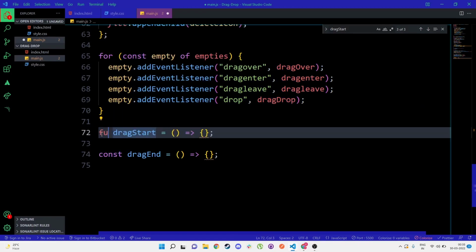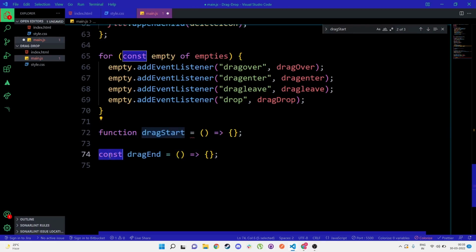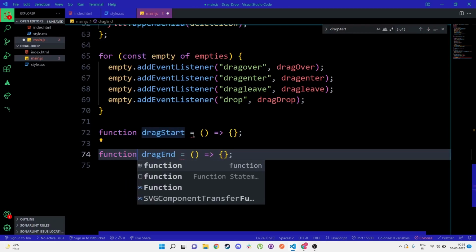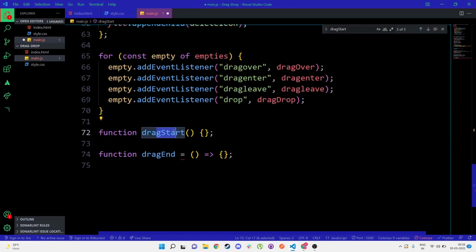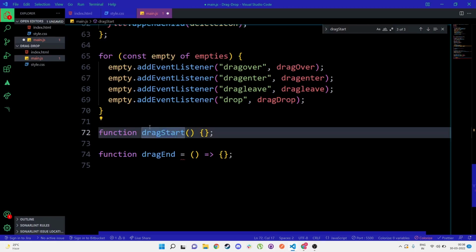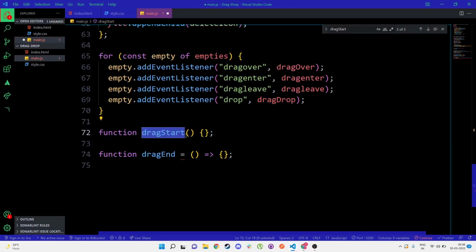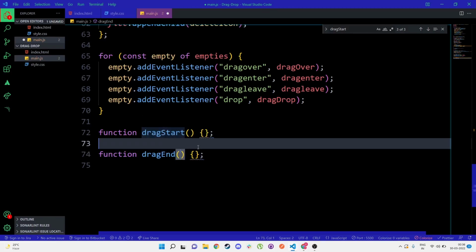Alright, okay, so before we move ahead to write all the drag drop functions, let's make sure that this is made into a normal function instead of an arrow one, because we need to make use of this within here, and this is nothing but the object. It refers to the object where this function is attached to, and that is nothing but fill, because fill has an event listener which refers to the drag start function. So drag start is going to use this, and for that we need to pass this normal function so that it can reference the fill object which we have. Similarly for drag end we're going to do the same thing.